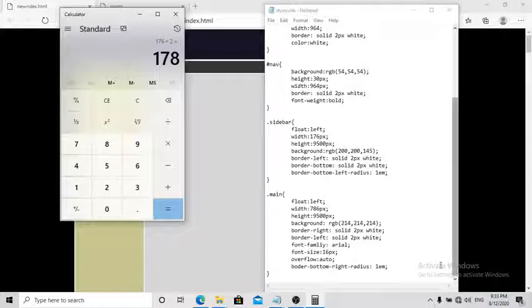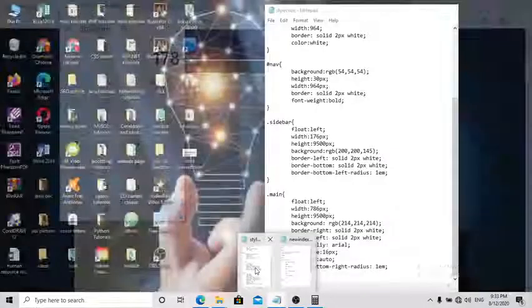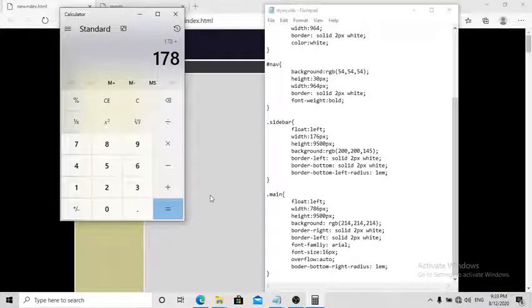So what we're doing now, we're going to add it to our main content to see how that adds up to 968 pixels. For our main content, we have 2 pixels in terms of border left, 2 pixels border right, so that would be 4 pixels altogether. So we add 4 pixels from the border on our main content to our initial sidebar width and its border, and that will give us 182 pixels.